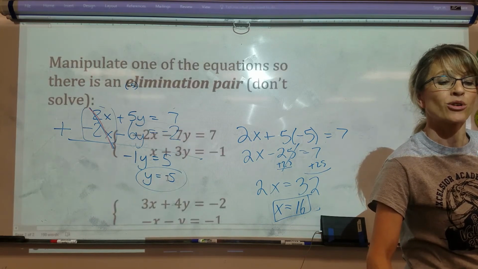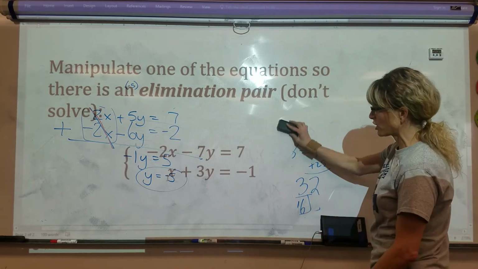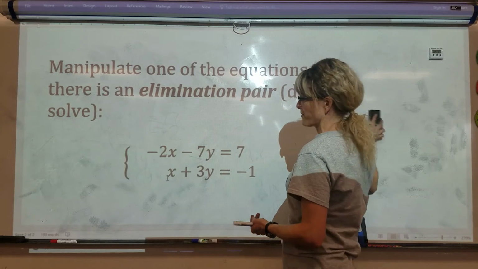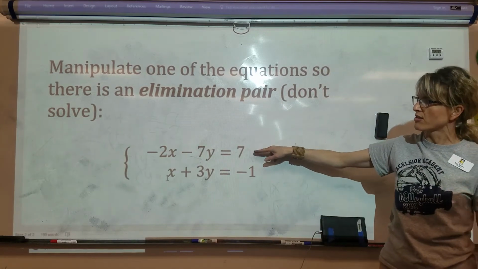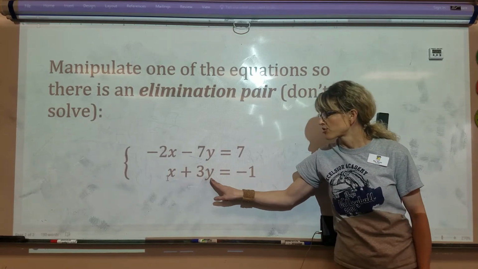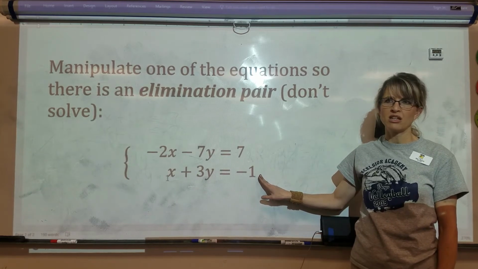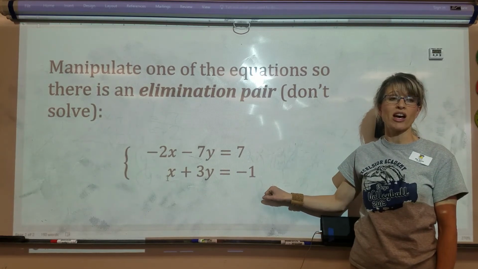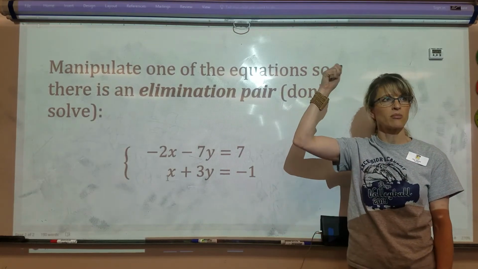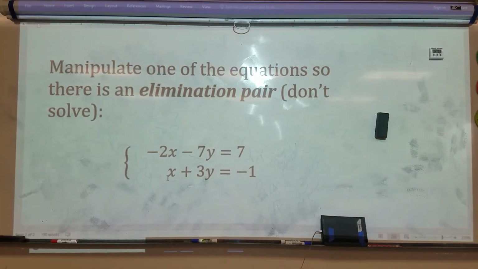All right, here we go. Now we're not going to solve just for exercise sake. We're going to practice. What do we do to manipulate an equation? So I want you to actually manipulate it so that we have an elimination pair. Here's our first task. On your paper, write down the two equations, negative 2x minus 7y equals 7. Your second equation, x plus 3y equals 1. Decide what would you do to manipulate one of the equations so that you have an elimination pair. As soon as you've made your manipulation, put your pencil up. Mrs. Belknap and I will walk around and check you. We're going to do this 3 times.